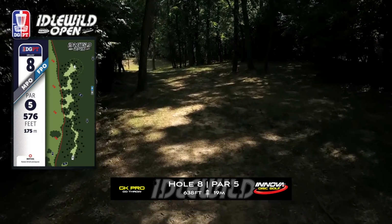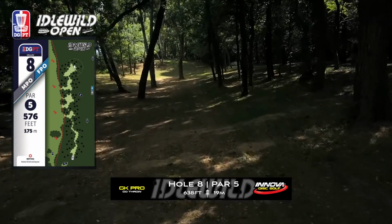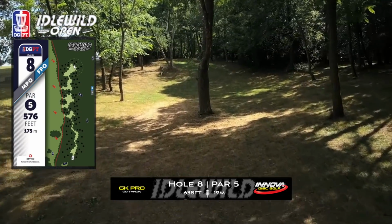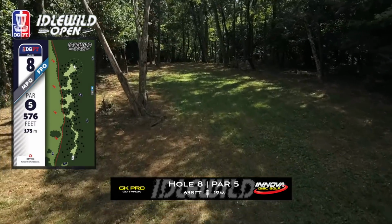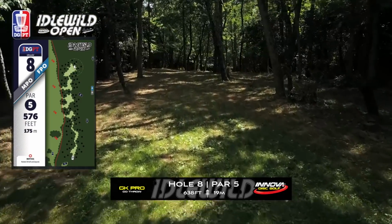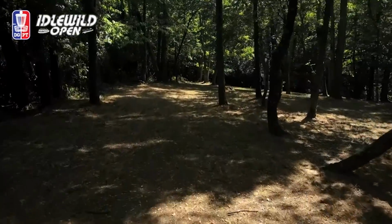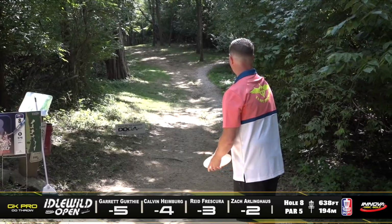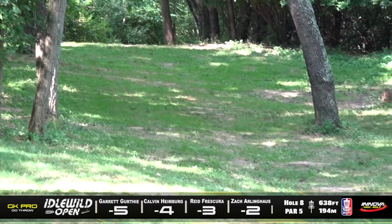And we've got another doozy. Hole 8, par 5, 576. This tee shot is so pinched off. The right-hand backhand shot, it's really tough to get this one in a great position. Forehand is a popular play on this hole, the forehand turnover, or force over rather, with something stable. If you're trying to get there in 2 shots on this par 5, you have no choice but to go forehand. Maybe forehand backhand if you have an incredible turnover backhand like Conrad, but this tee shot, yeah, because he proves us wrong every time. Every time he's like, "What do you mean forehand?"